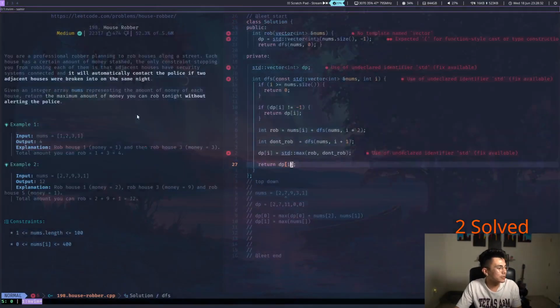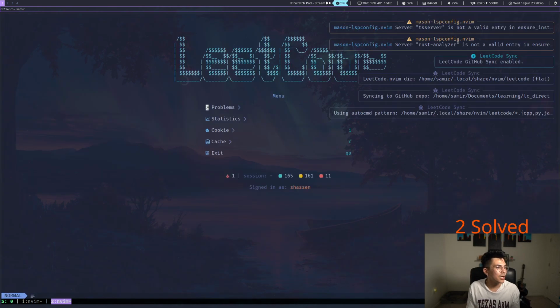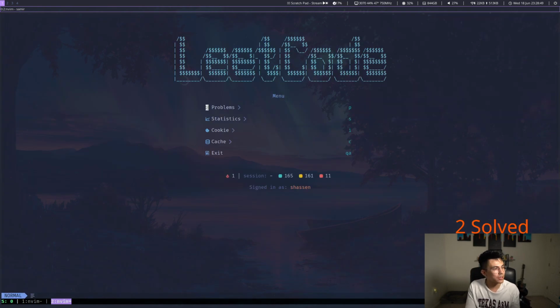And the way that I get into it, by the way, I just do nvim. Oh, I guess I can't do that. But this is all I do: nvim leetcode.nvim. And then you have to give your cookie from your session.